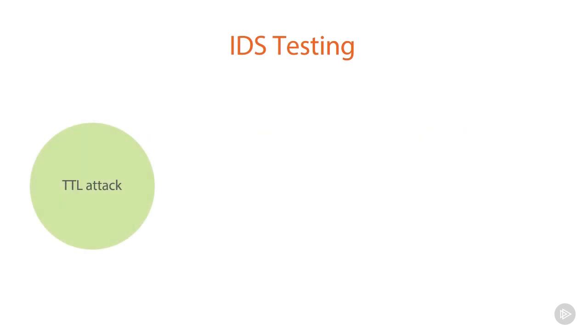We'd want to try a TTL test or a TTL attack, TTL again being short for time to live. In this type of attack, we take advantage of TTLs that have been set both at the IDS system and at the victim's system or the target system. And we can use tools like traceroute to determine what the TTLs are. We then want to test for any vulnerabilities to an invalid reset packet.